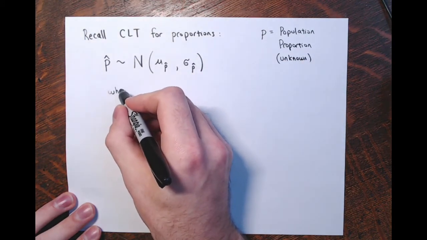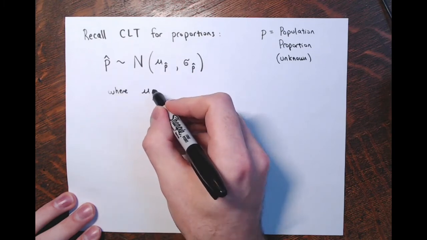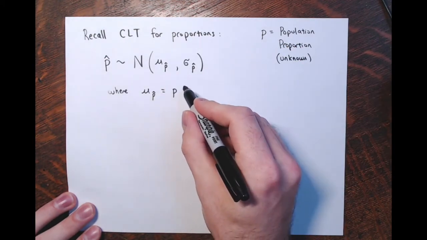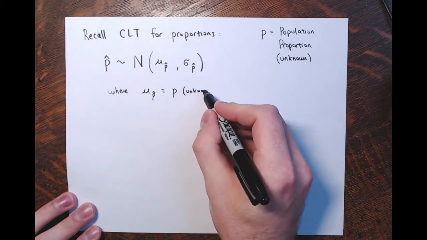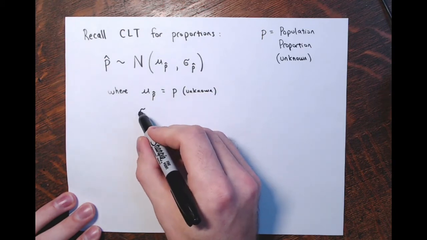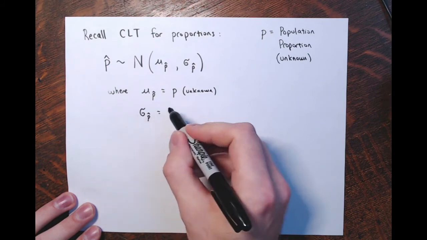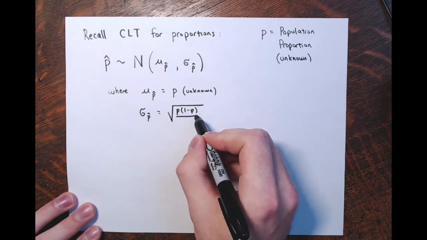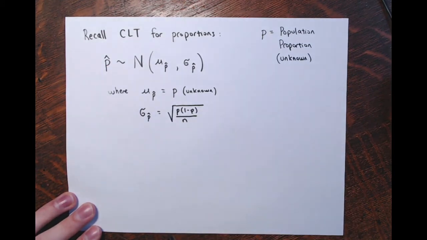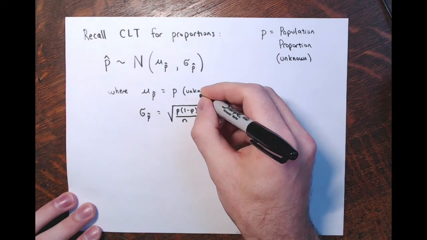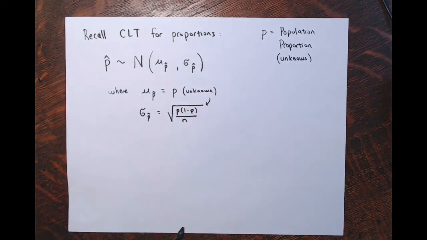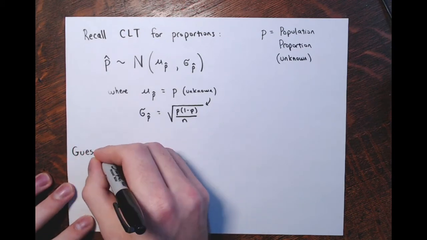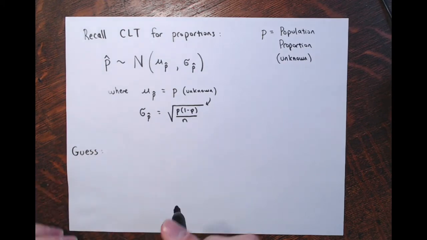With a mean called mu sub p hat, and a standard deviation called sigma sub p hat, where the mean of these p hats, the mean of this distribution of the sample proportions, was equal to p. Again, but we don't know this. We don't know p. And the standard deviation of the p hats was the square root of p times 1 minus p divided by n, the size of the samples that were being taken. But again, this is also unknown because I don't know p. So we make a guess at p and create these confidence intervals. Now the initial guess, and I think I've mentioned this before.